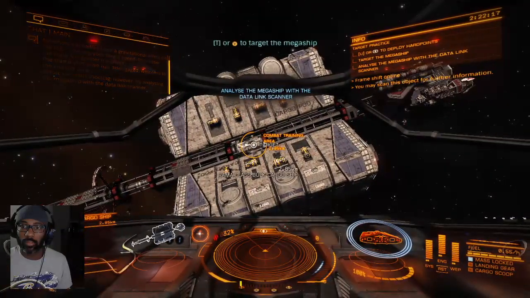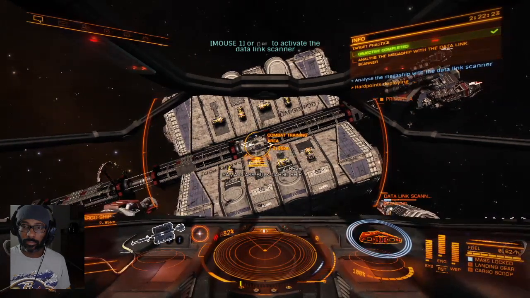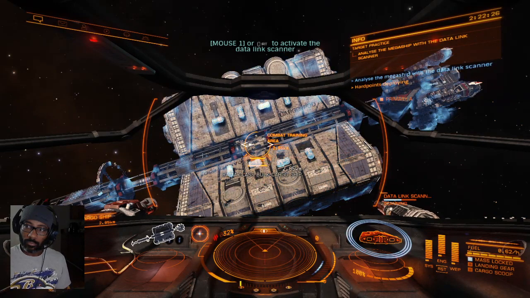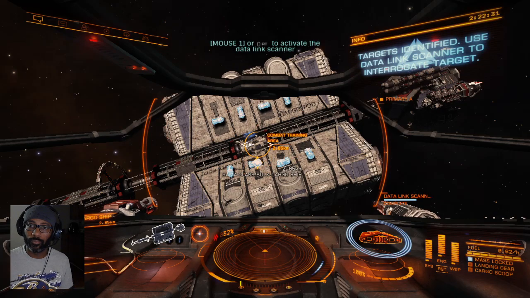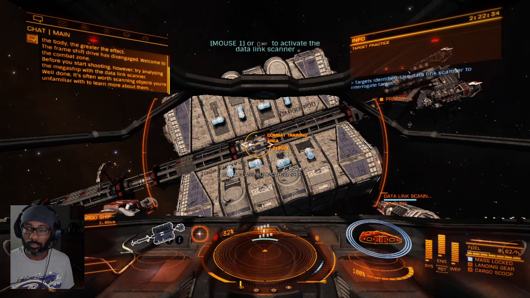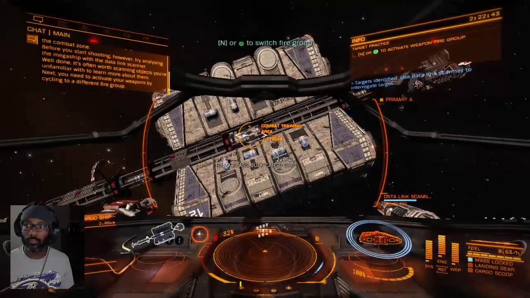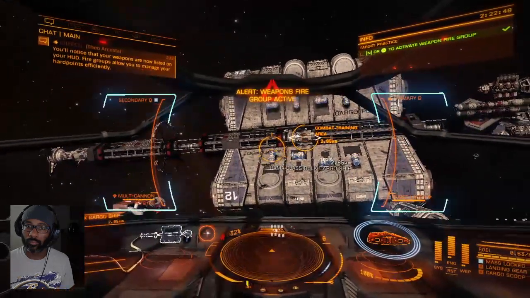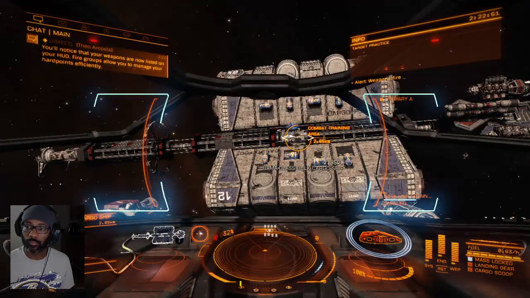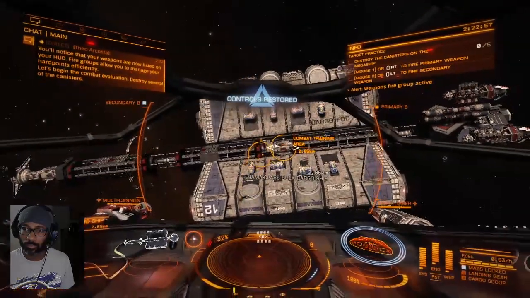Okay. Target. Scan. Cool, okay. Well done. It's often worth scanning objects you're unfamiliar with to learn more about them. Next, you need to activate your weapons by cycling to a different fire group. You'll notice that your weapons are now listed on your HUD. Fire groups allow you to manage your hardpoints efficiently. Let's begin the combat evaluation. Destroy several of the canisters.